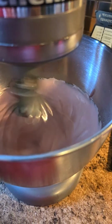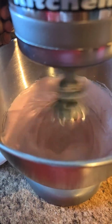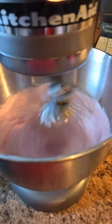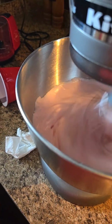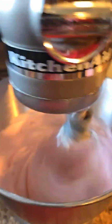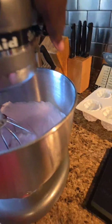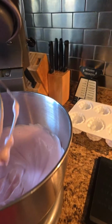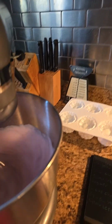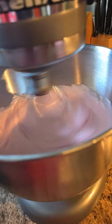Alright. Oh, I can smell the strawberries. They smell really good. Okay, now I'm going to add a little bit more. Let me turn it down just a smidge. I don't want to over mix it. Let me see how the mix is looking. Good. Okay. So, on that note, I'm going to do it a little bit slow because I want to add in the rest, but I don't want to over mix it. So, I'm going to do it that way.